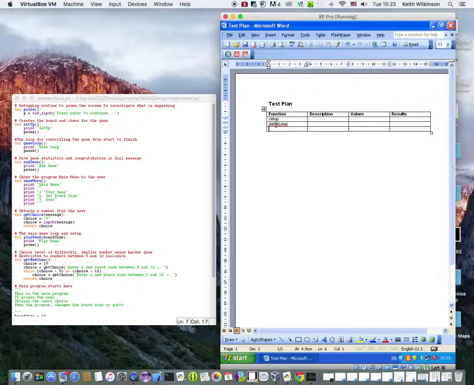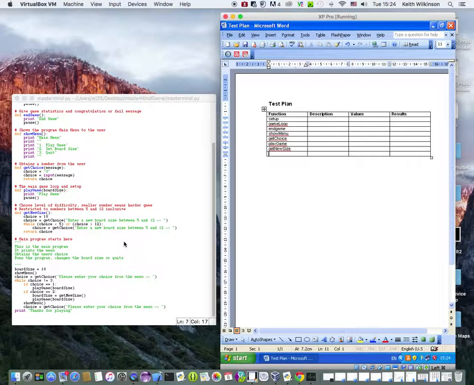Okay, and then we've got end game, and the show menu, and then we've got get choice, and then we've got play game, and we've got get new size.